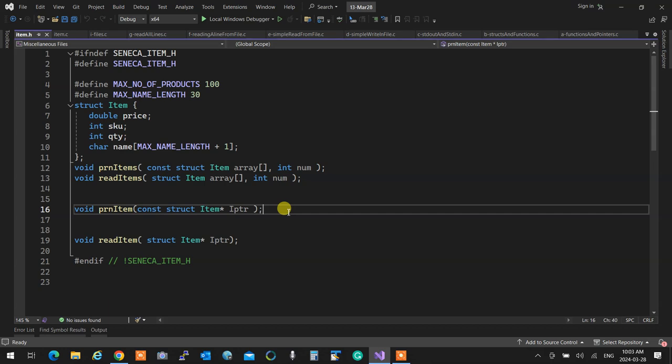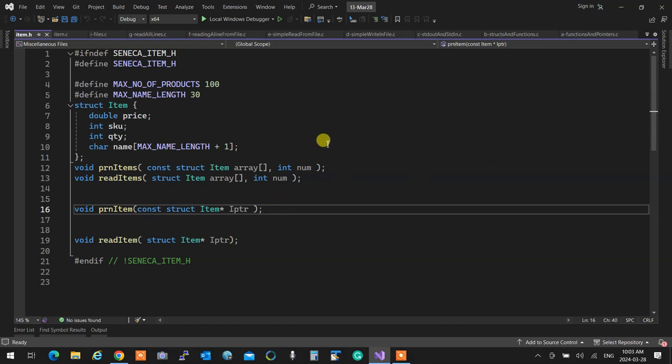Okay, a read-only address. Therefore, I put const for print and regular pointers for read, which means read can change the target of this pointer, of this address, but print cannot change the target of this address. It can read it only. Are we clear down to this point? Again, these are all reviews, and I'm going through everything so we can remember how things are done.